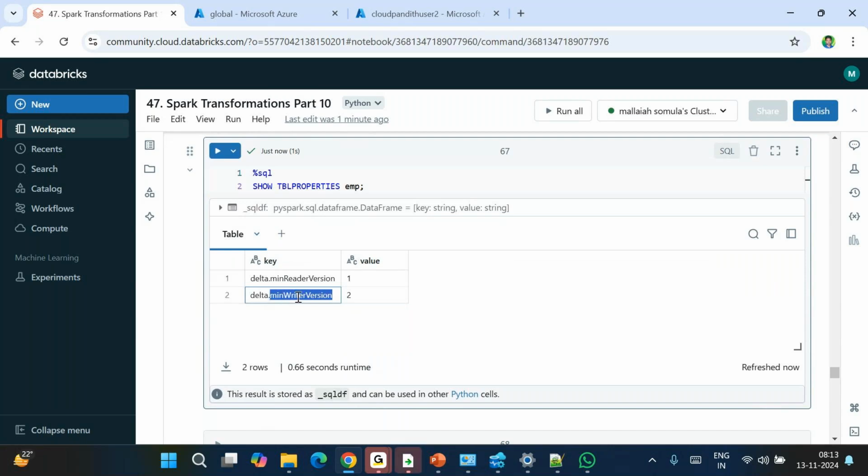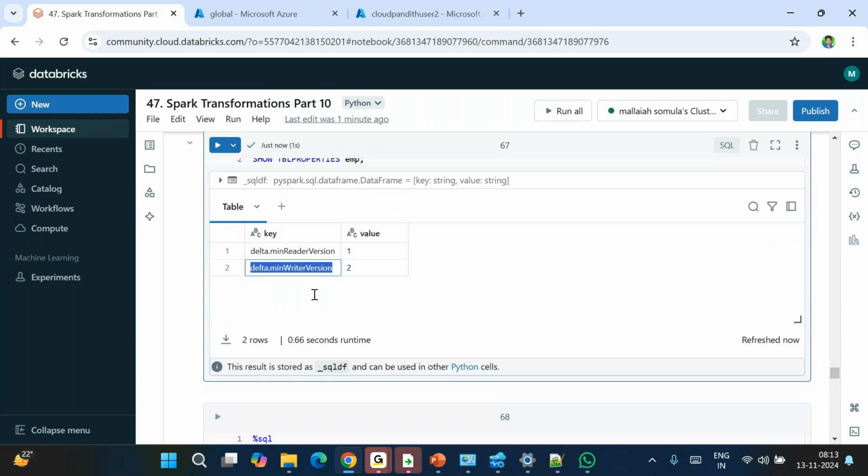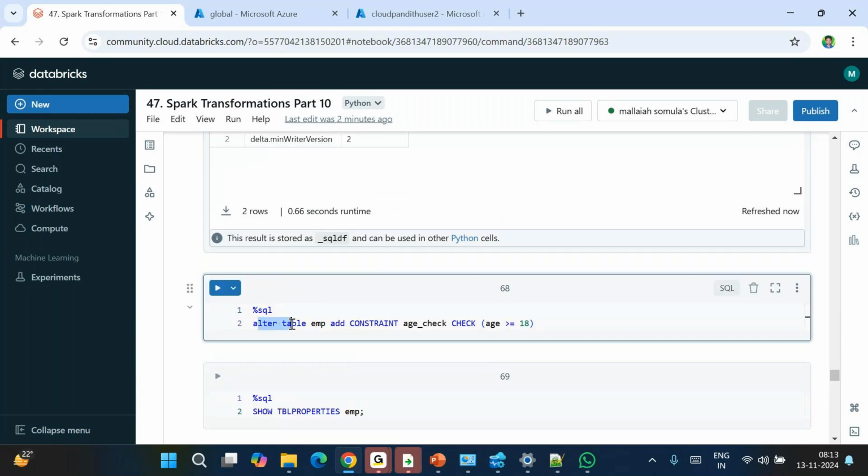Min writer version 2 won't support check constraints because while writing the data, it has to check whether the employee age is greater than 18 or not. For that, writer version 2 won't support; we need to use writer version 3. So I alter table EMP and add a constraint.